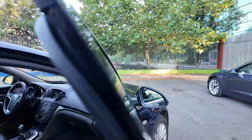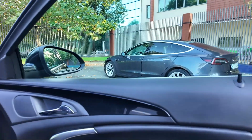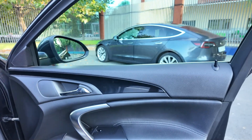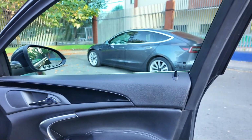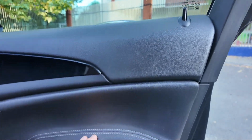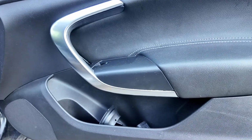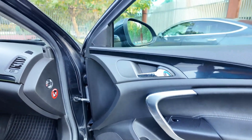The space and the door card for the front passenger. As you can see, we have another piece of decor here. It's something of piano black plastic, but it's alright, you are not supposed to touch it, so maybe it won't scratch. But the materials are again a bit hard up here, a bit softer down there where your elbow goes. You do have another space here inside the door card, and actually a couple of speakers.